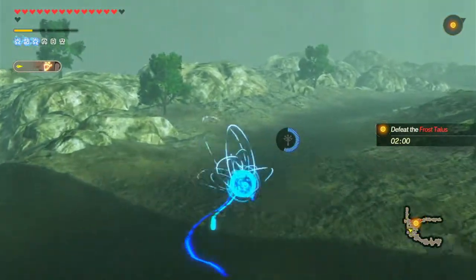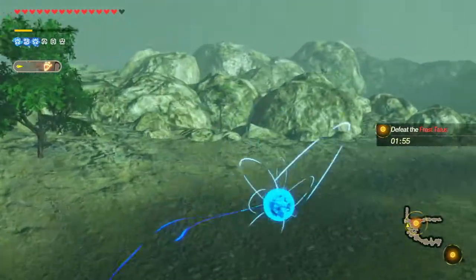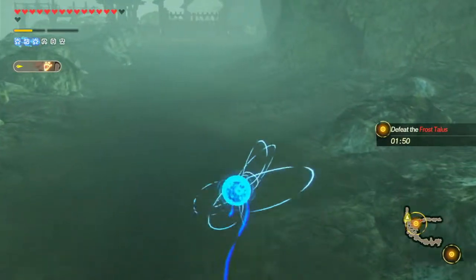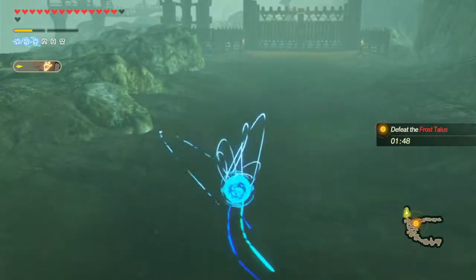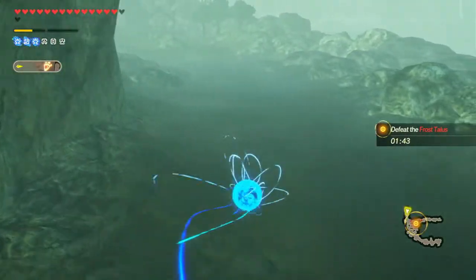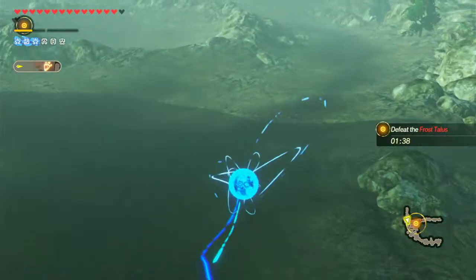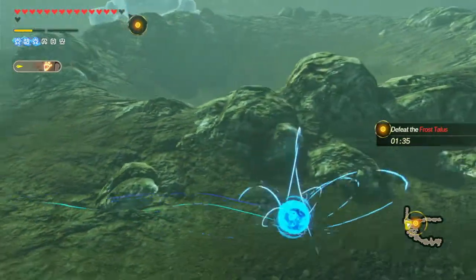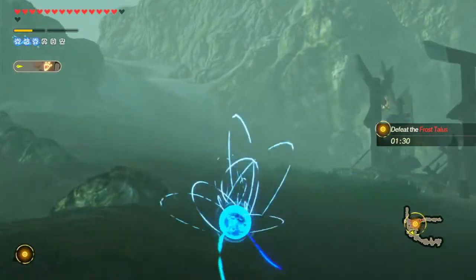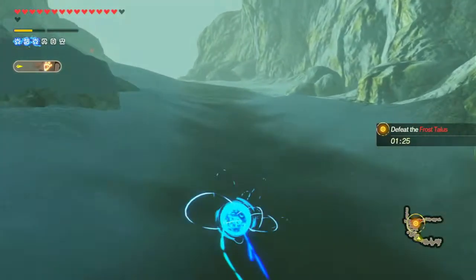Okay. I have 2 minutes before I'm going to lose this, so I just don't know how to get that out of the ground. I feel like I should just be able to press a button to get it, but it's not working, so I don't know. That could be the korok. We haven't seen any koroks where we pick up a stone, but I have no idea how to do it, so I'm in trouble. This is not a great plan. Half the time limit remains, I'm not going to be able to complete the challenge in time.